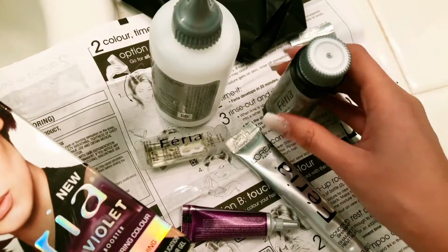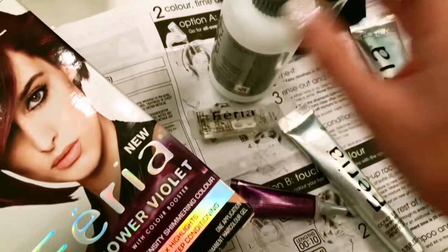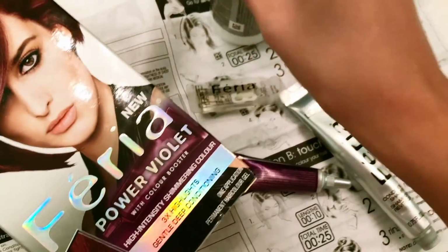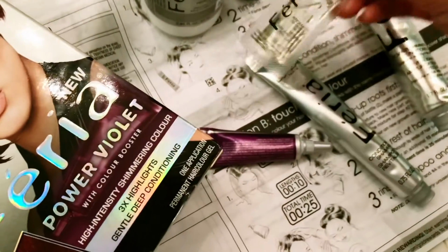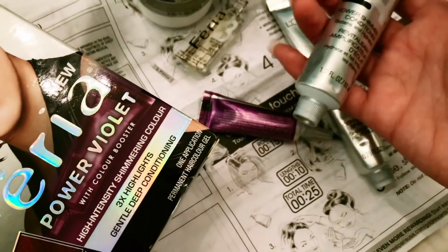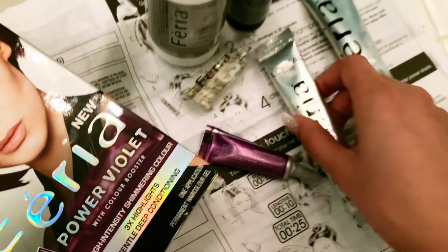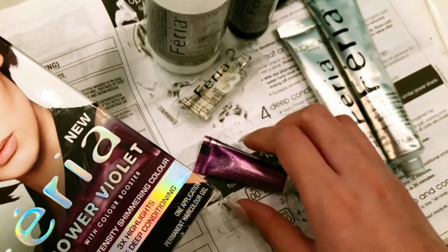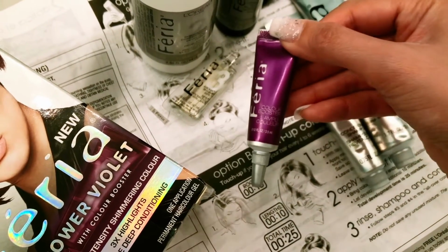But I'm gonna show you first this bottle. Shimmering Conditioning Color Gel. Number 2 bottle is the Shimmering Conditioning Developer Cream. We're gonna mix both of these together later on. Number 3 is the Aromatic Shimmer. Number 4 is the Power Shimmer Conditioner. And next is the conditioning shampoo. And the last one is this little tiny tube, color booster.